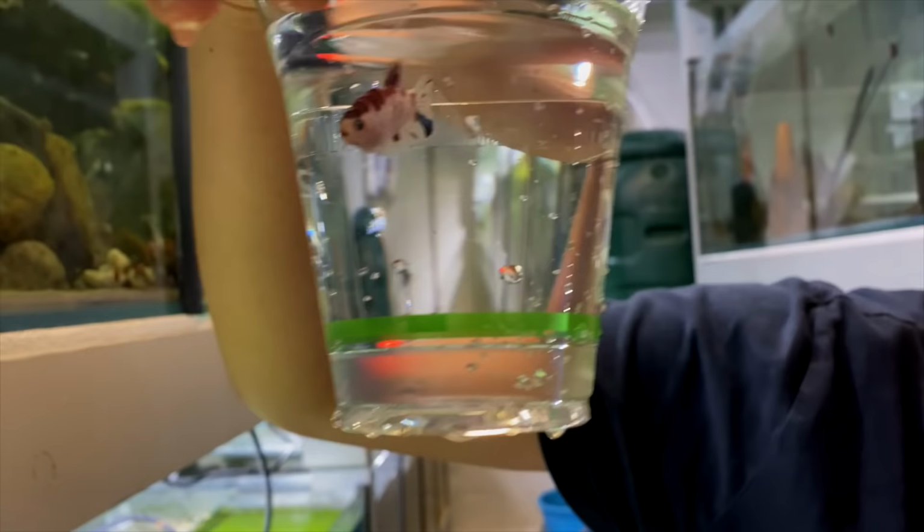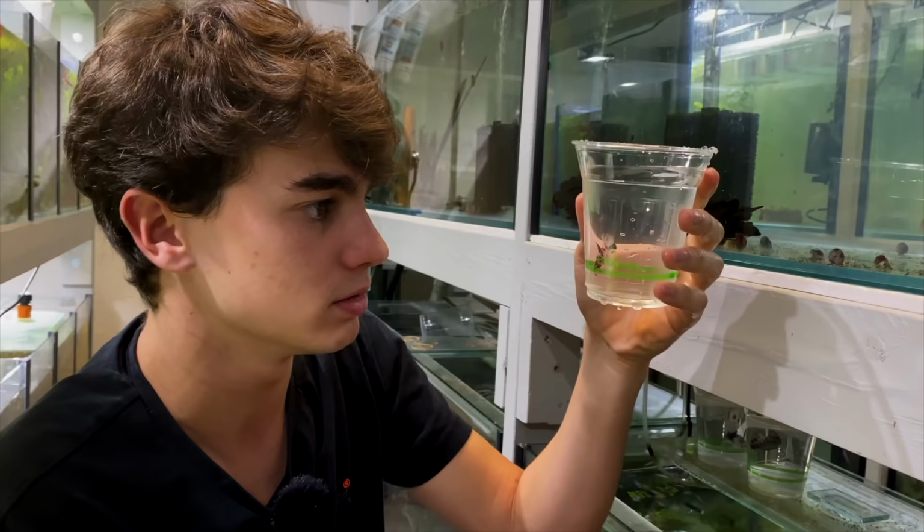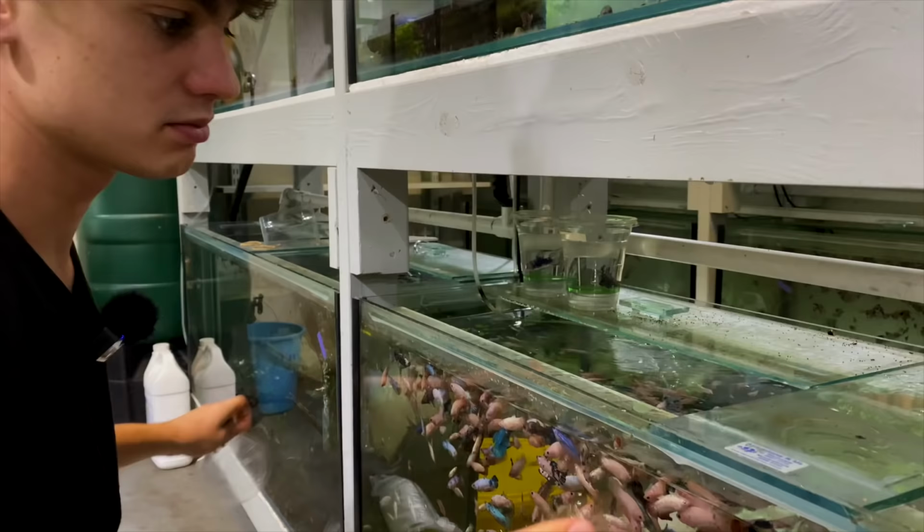Now, I think this one is a male. If not, it's still a good female and you'd want to cup it, but I'm 90% sure that it would be a male. So that's another great looking fish there. We're going to look at all of these in a second and pick out my favorites.